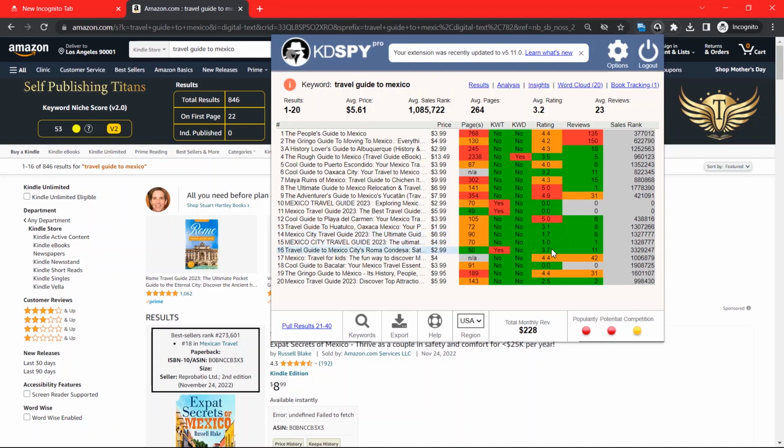When you see green, you can see this 1.0. That's the rating 1.0. Now, when somebody has 1.0 as a rating, it's a poor rating actually. Understand that. It's a poor rating. Now it's showing green here because it's telling you that you can beat this book. The book has a poor rating, so you can easily outrank the book. That's why it's showing green for you.